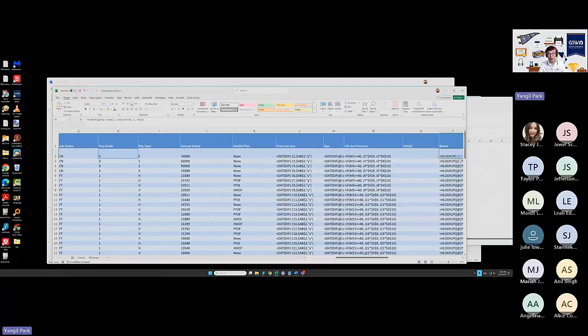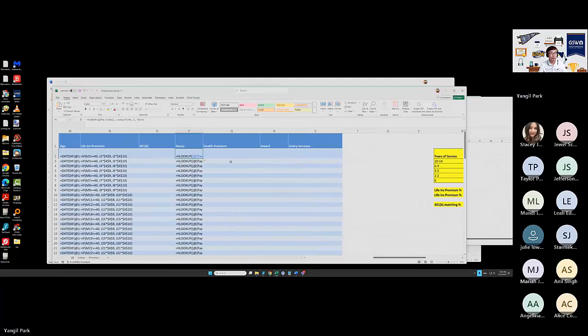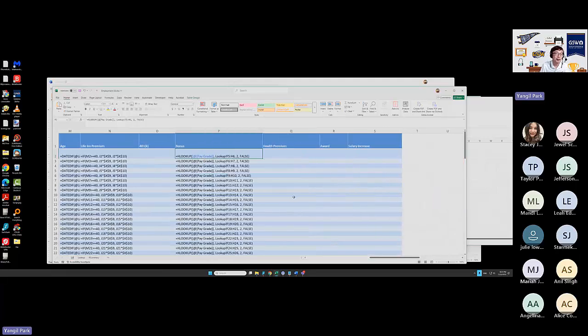So again, I have an error. What's the problem? What did I tell you about the other one? Absolute cell reference. So where should we put the absolute reference this time?